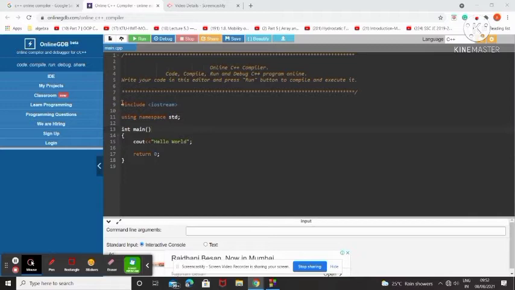So this portion is called the header of this program. Every C++ program has to have this header, and this is a very basic form of a header. If you are using any complex libraries for particular purposes, we have to add those libraries here. So in this program we are not using any libraries. We are just using a for loop for writing this multiplication table.